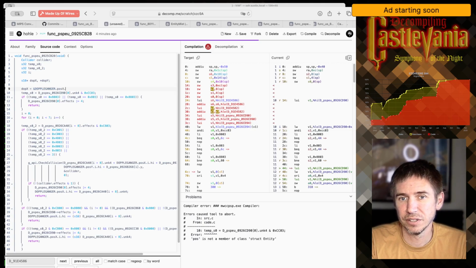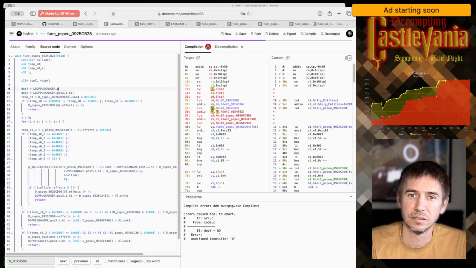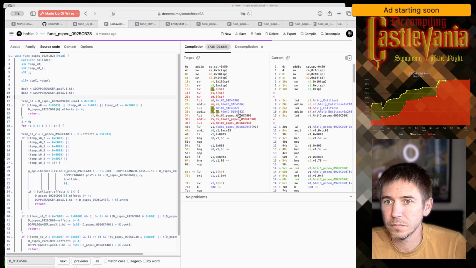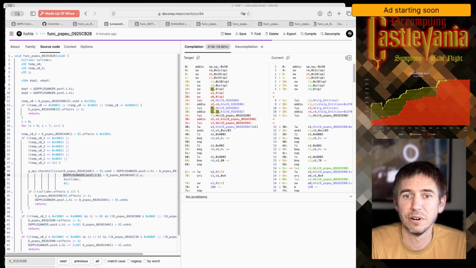And unfortunately, they're happening out of order as well. We see the 8.6 and then followed by the 8.2. So now everywhere that we see Doppleganger Y, that's going to dereference this.